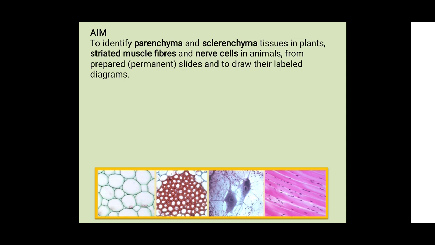Now in this aim, there are 2-3 things which we should be very clear about. First of all, it says permanent slides. Now when you made the onion peel slide and the human cheek cells, those were temporary slides. They would dry up and we cannot store them. Permanent slide preparation is a long procedure and for higher classes in colleges. So permanent slides are available in the market, in the shops which sell scientific equipment, which can be purchased and they can be seen in the laboratory under the microscope.